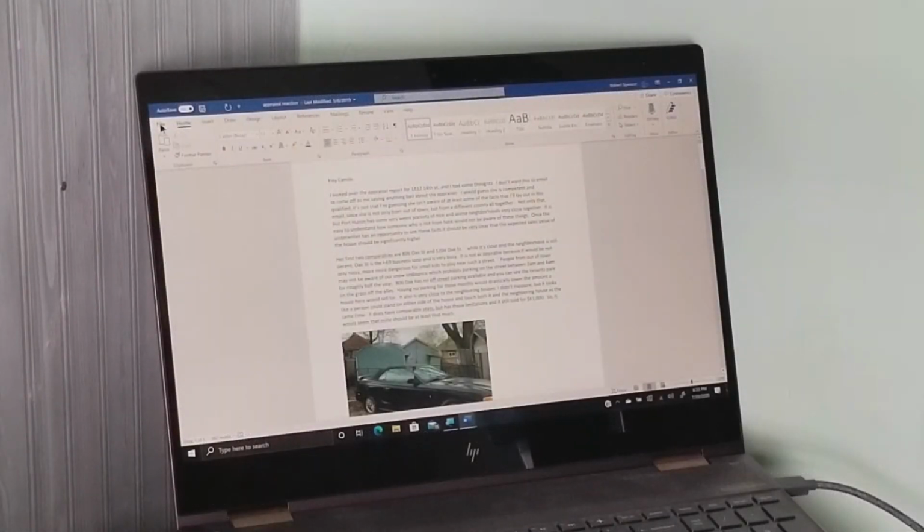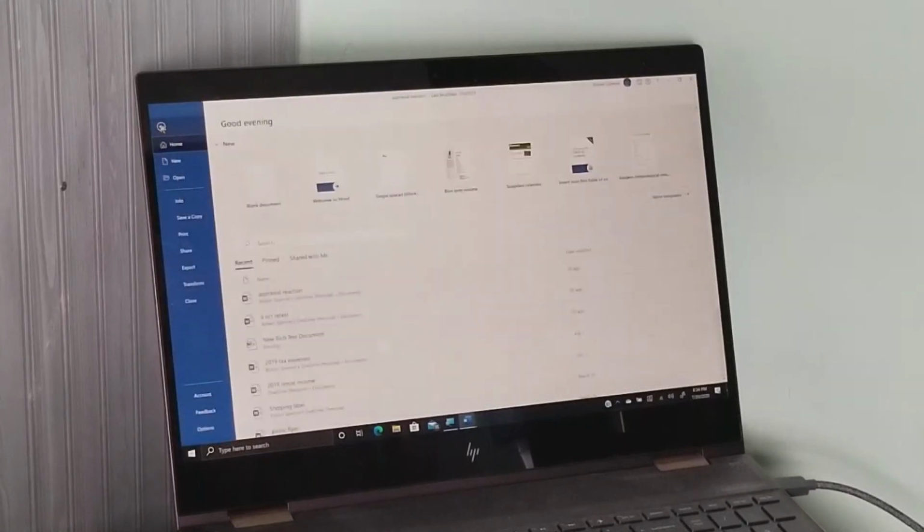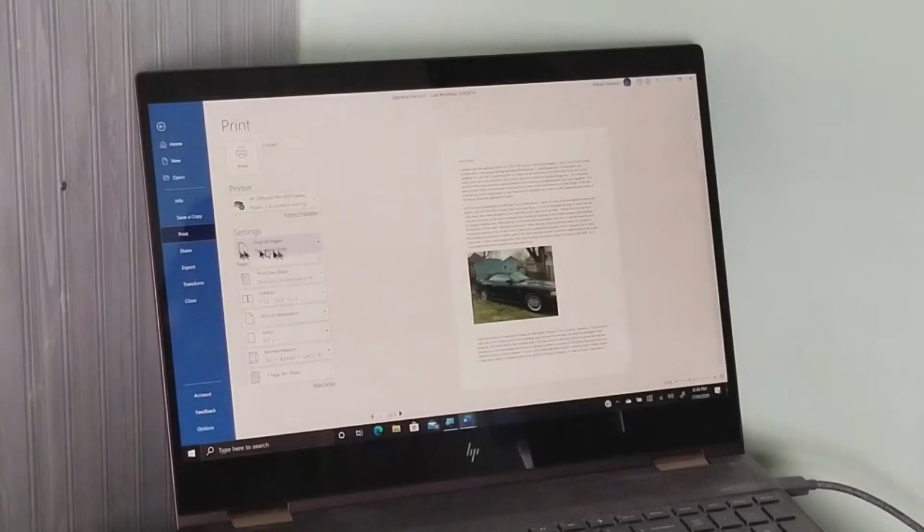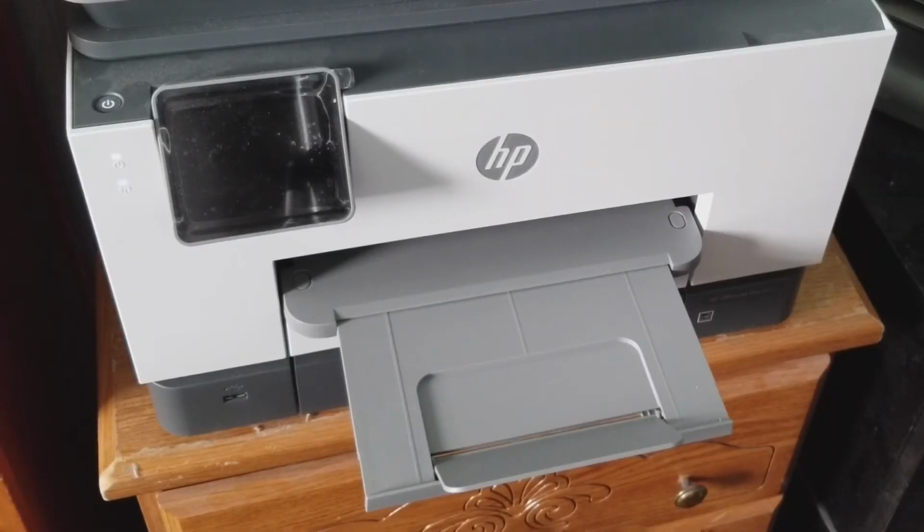Alright, so I have a document up and we're going to go ahead and print it. This is Microsoft Word running on Windows 10. So I'm going to hit File. Then I'm going to go down to Print. Now down here you're going to see you have different options. And if two-sided isn't already selected, then you can just simply click on it and click on the option that you want. We're going to click Print, but first I'm going to reorient the camera. Alright, I'm going to go ahead and click Print so you can see if it's too loud for you or fast enough for you.